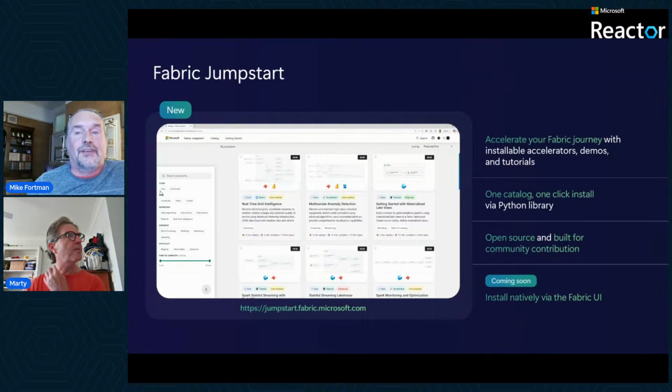It will build the lake houses. It will build the warehouses. It will build the event houses. It will build the notebooks. It just gives you everything. And this is professional, good code, good practices all built in. So again, I'm going to be spending some time out there doing some of the RTI jump starts, because that's an area that I still need to dig into a little bit more.